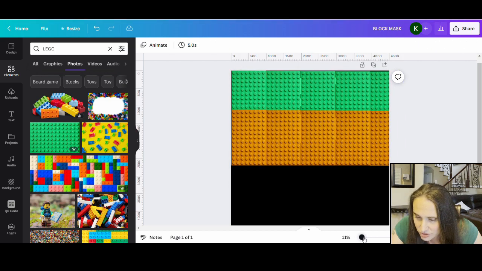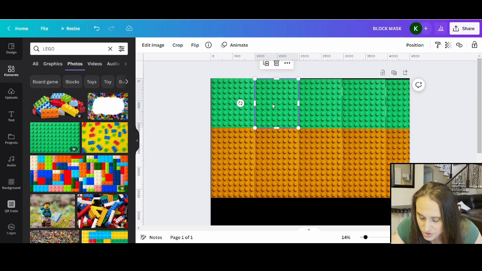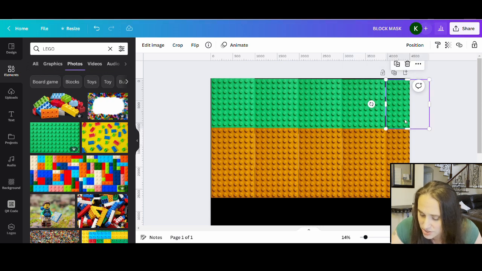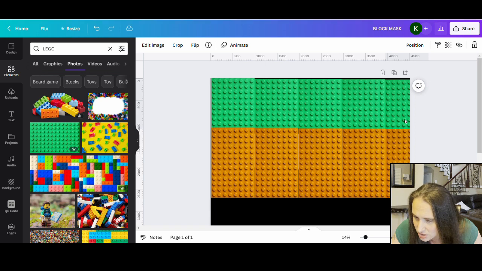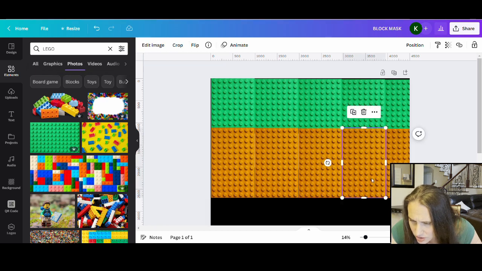I'm going to go ahead and zoom in. I think I've got a little bit of gaps in here where I've got some breaks. So I do see some line breaks. I can just use my arrow key on each one of these to move it over. It'll move it 1 pixel at a time until they are totally touching. Just making sure I don't have any breaks in between the graphics. I don't want any blanks in my design. And then I have to make sure that the bottom ones are all lined up perfectly.